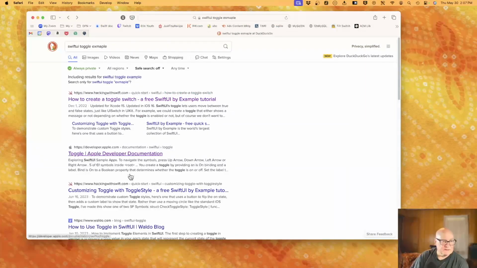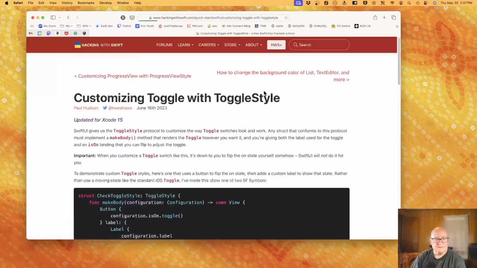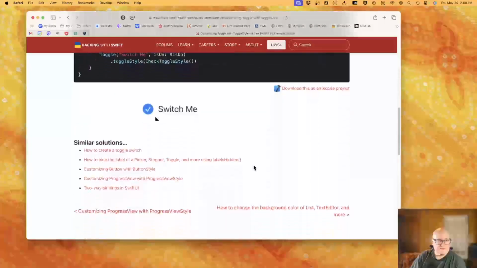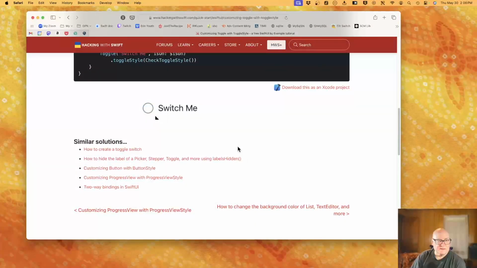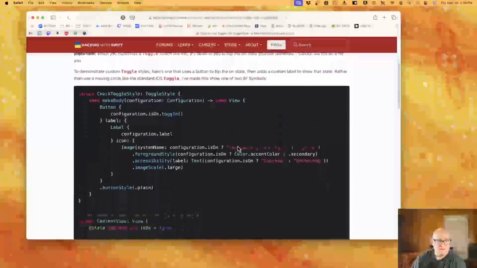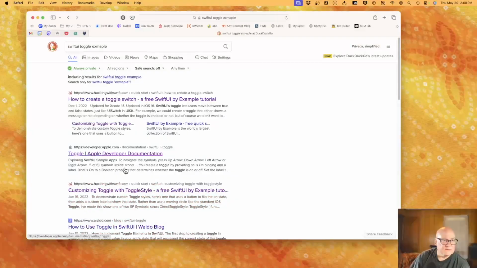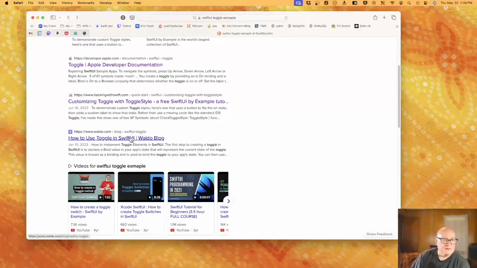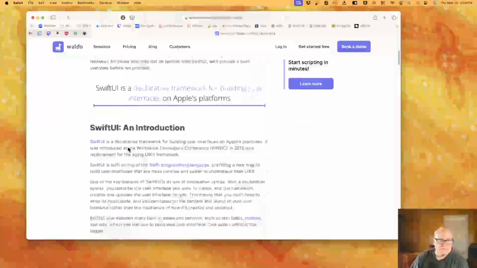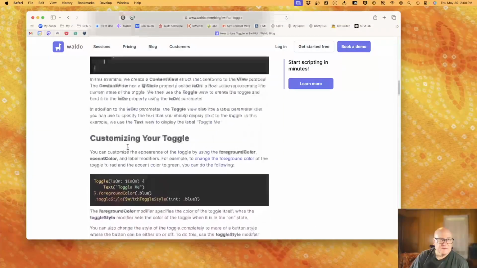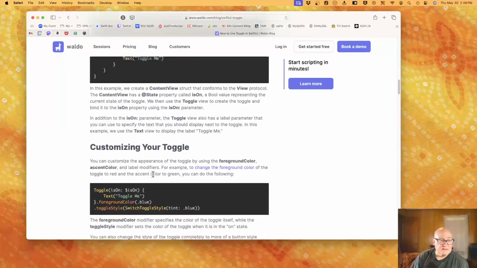Let's see if somebody's got toggle style. No, I think you let me down here. Oh, I can put the text inside.